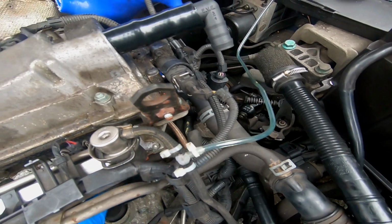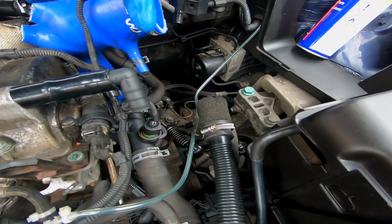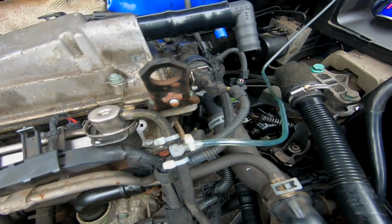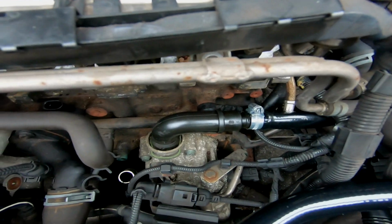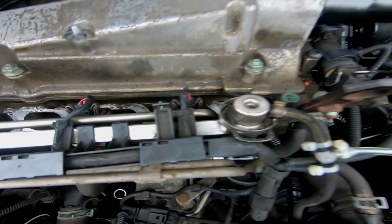If you want, you can cut this piece a little bit longer so it comes out even further, and then you can just do a straight connection straight down to the T-piece that comes off that neck. So I'm going to give that a shot now, and I'll show you guys what it looks like. What I've done here is I've slid the hose onto that neck coming from the oil cooler, and I've put the Jubilee clip on it.